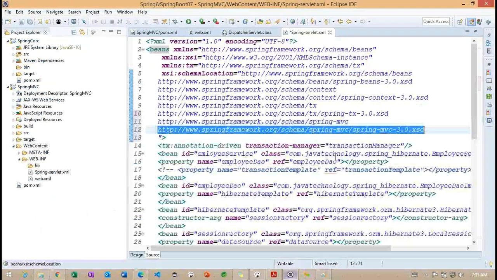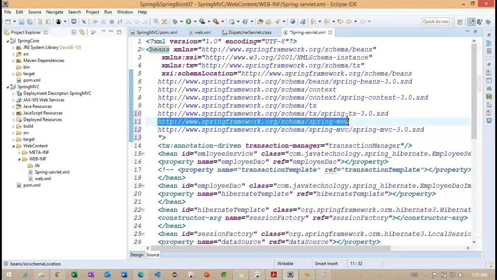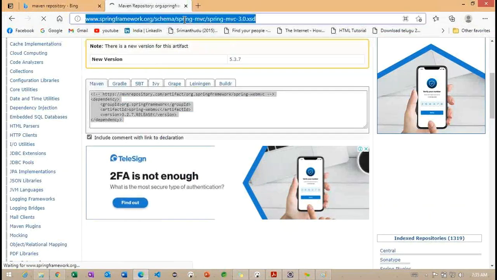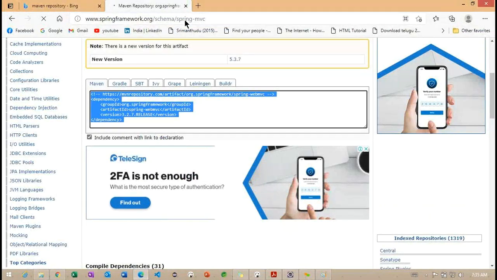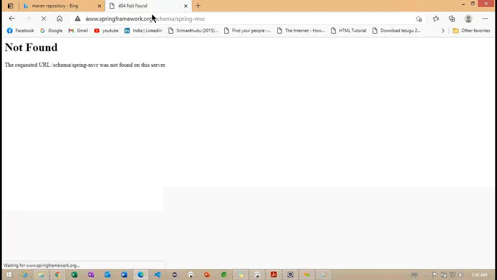Now let me copy the above one. The URL is not found. Why is this URL not found here? Okay, not Spring MVC, maybe.